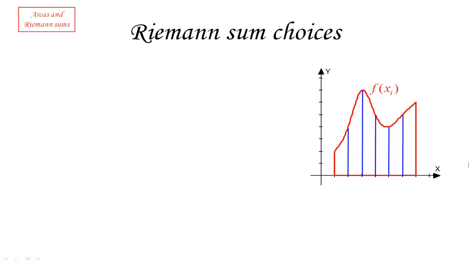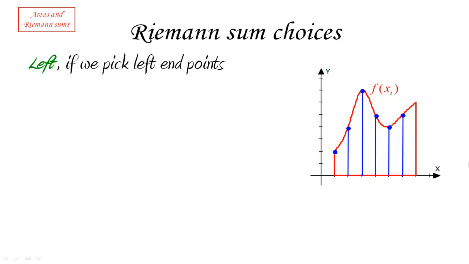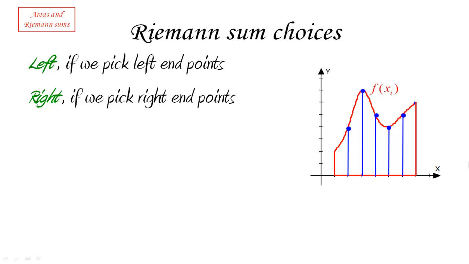As I showed you what the Riemann sum looks like, I mentioned that we have to pick one value in each of the intervals, in each of the strips, and we can pick them any way we want. So we have choices. Some of these choices have special names. For instance, if I pick the left endpoint of each of those intervals, like I'm doing now, I'm going to call this a left Riemann sum. And that will be the sum from 1 to n of f of xi delta x. For obvious reasons, it's called the left Riemann sum, right? If I pick the right endpoints on each of those intervals, like these points here, then I'm going to end up with the right Riemann sum.